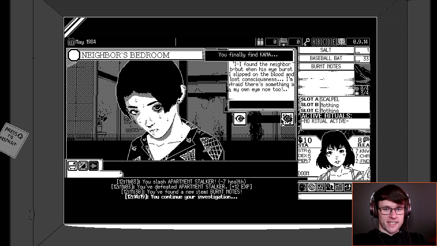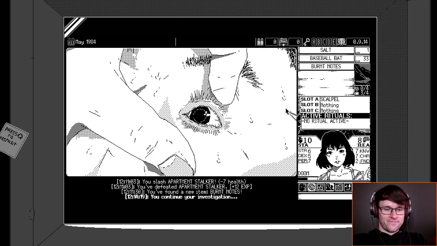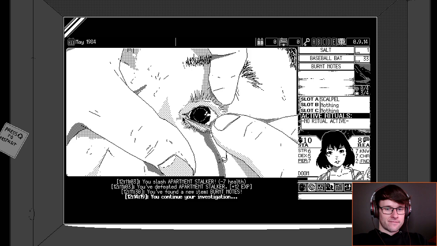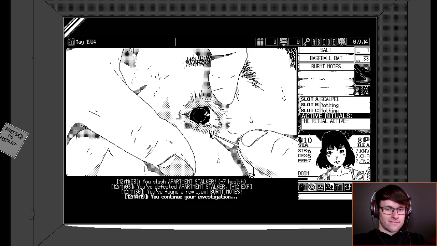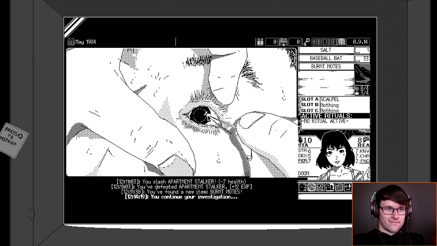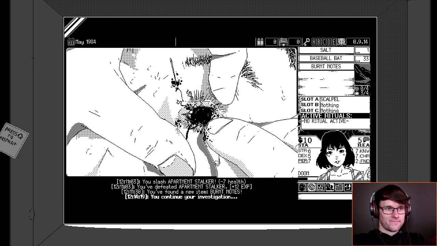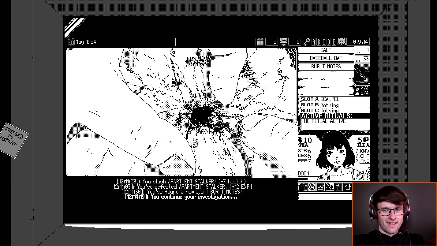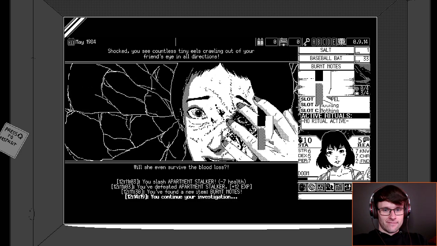Must go to a hospital, or we must puncture her eye now. Here we go. How does this make you all feel? There you go, that's this gift. Shocked, you see countless tiny eels crawling out of your friend's eyes in all directions. Did you even survive the blood loss?